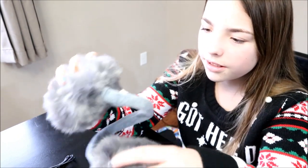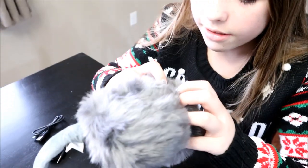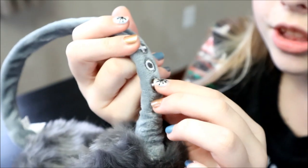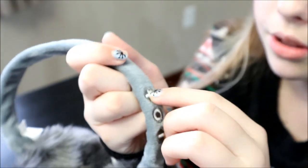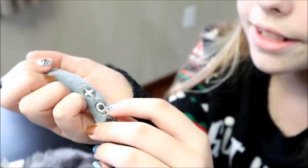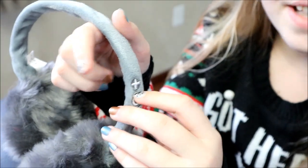Right here is where the charging cable goes, and on the side is where all the controls are. This button goes to the previous track — press it once. Hold it to turn the volume down. Same with the other side: press to go to the next track, hold to turn the volume up. This button is the power button, which also lets you answer or end phone calls. Hitting the top button activates Siri.